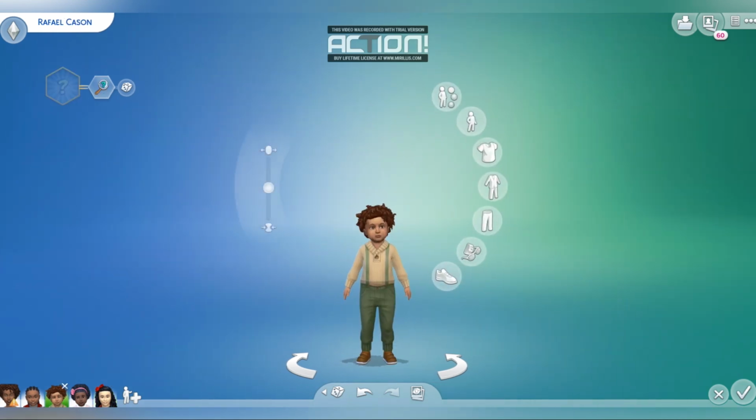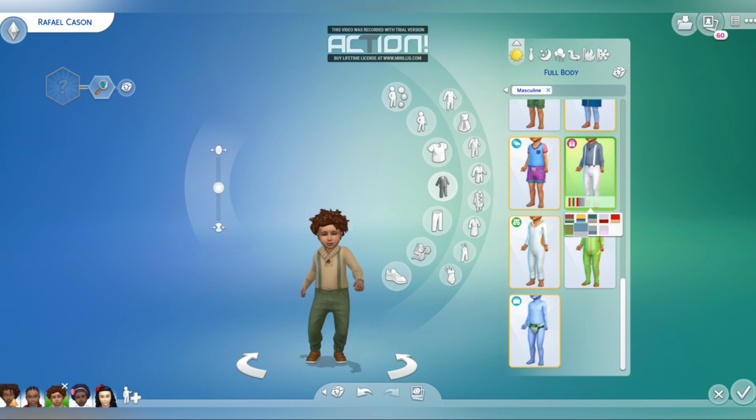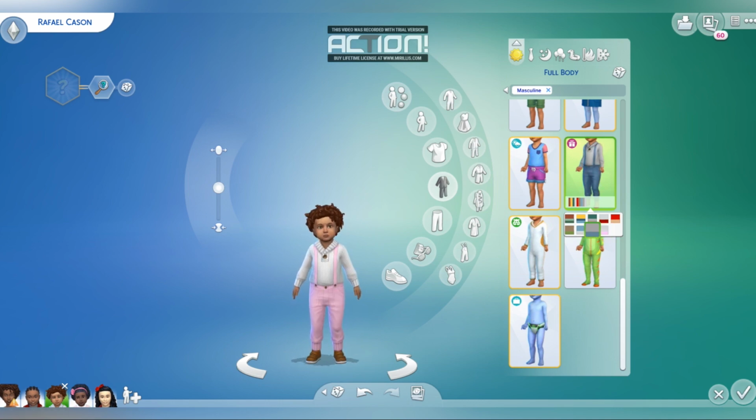The toddler males and females got full body outfits right here. Let me quickly go through the swatches for that. Aren't they just cute? Sims team, you guys really did a great job with this. This is very, very nice. I guess my favorites, this is really nice. That one, I really like this one. This is the one he had on. And then, of course, the top three had the patterns.